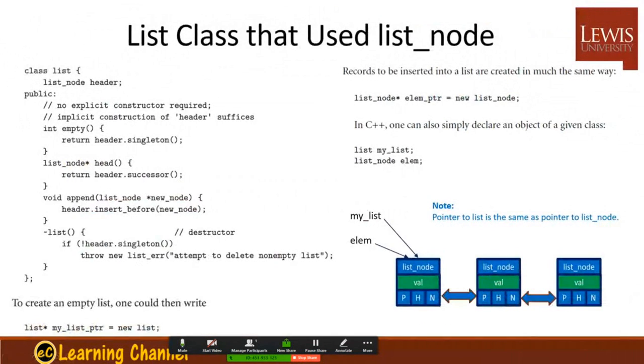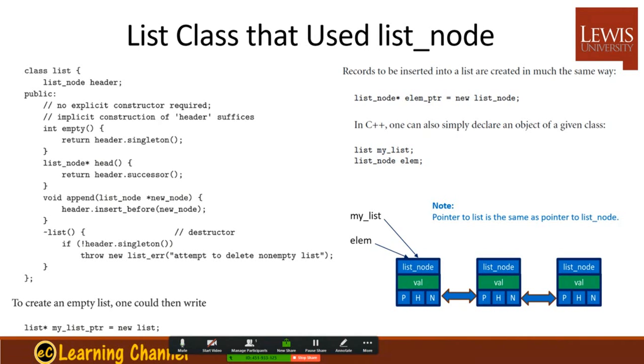So that is a complete package for you to maintain a list node. And then here is a list. The list is a container, or a group of data, built using the list node.